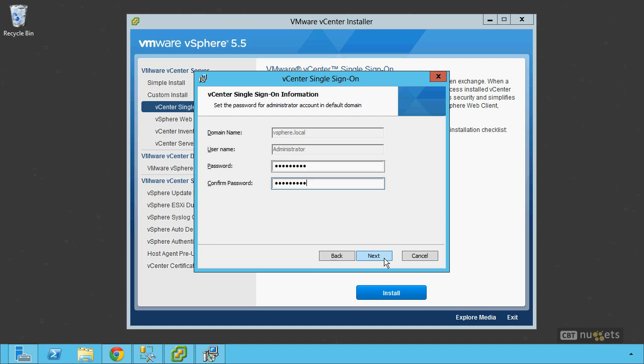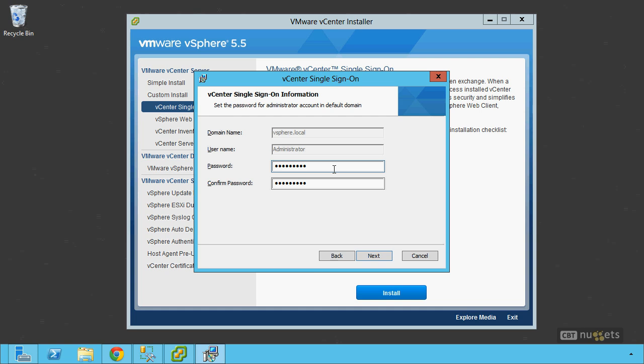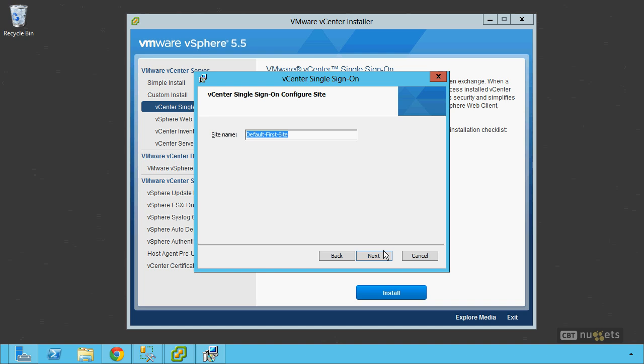Administrator@vsphere.local. Write that down. Choose Next, and obviously make sure that you have the, I always forget that password complexity requirement here. Let's see if that fits it. Aha, there we go. And then what do we want to make our site name here? We'll call this the Denver site because I happen to be in Denver today.